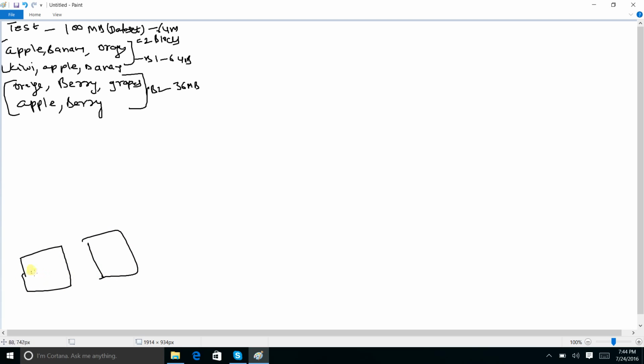I have a small cluster, data node 1, data node 2. In block 1, I have the first two lines. In block 2, I have the last two lines, and connected to a name node. And the name node has information about the blocks where we have the actual file content.